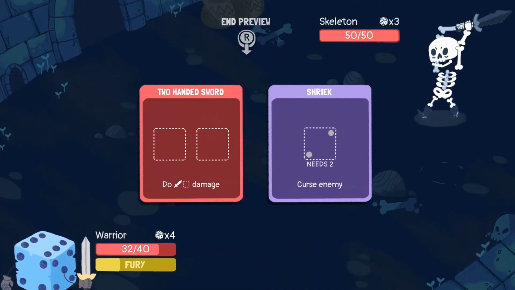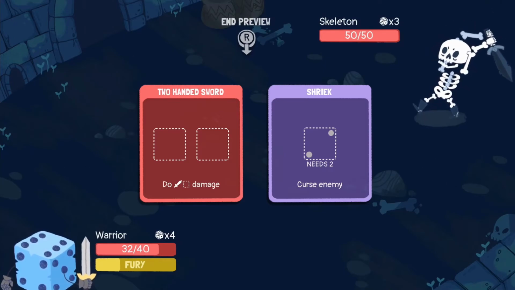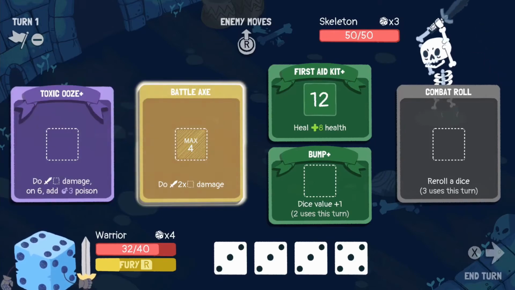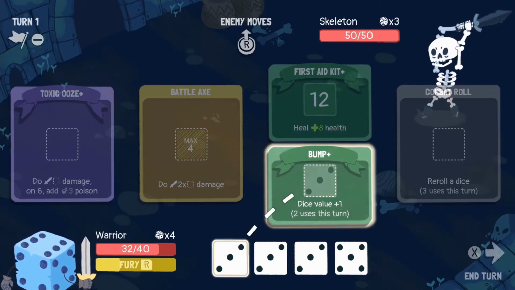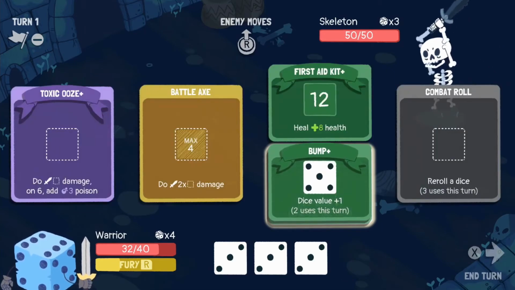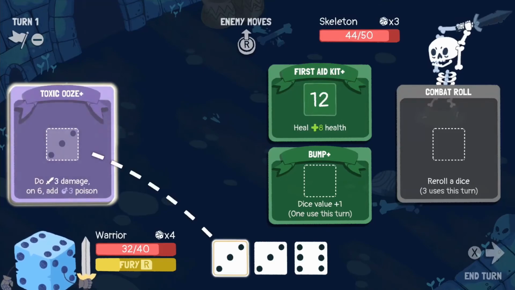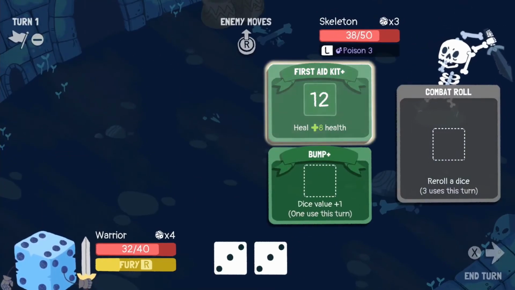2-handed sword, he can put 2 dice in there to do that amount of damage. He can curse me with a 2. So he's going to be doing some pretty big damage potentially. I'm going to want to be keeping an eye on my first aid kit, especially since I'm already down 8. However, we're going to start with poison, because that battle axe damage is still going to be pretty solid at a 3, but we really, really want that 3 poison right away on him to tick down to 35.